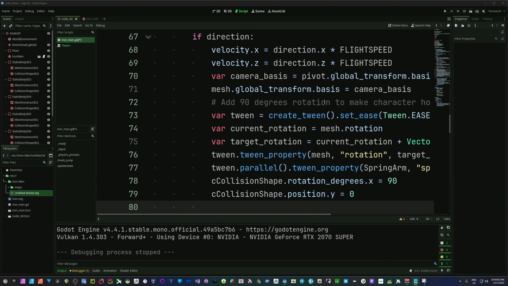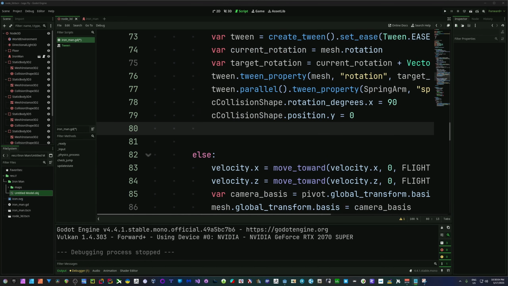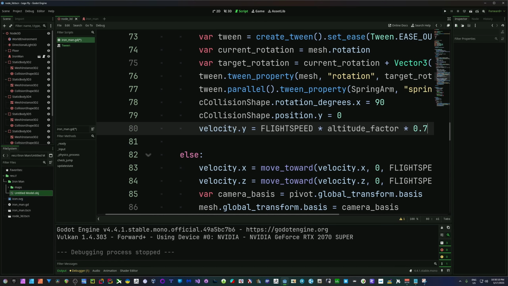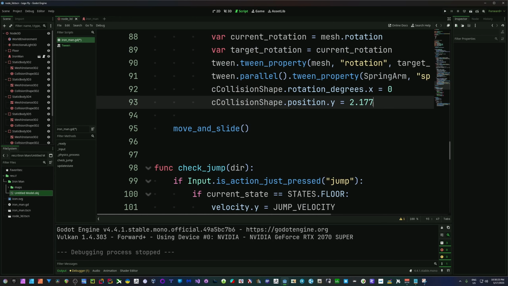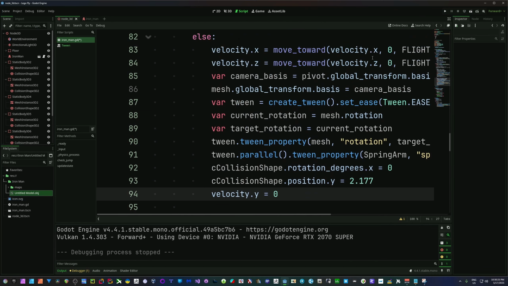Just want to make sure that I didn't have that somewhere else. All right. So we're going to do the velocity.y equals flight speed times altitude factor times 0.7. And for our else section, we do velocity.y equals 0.